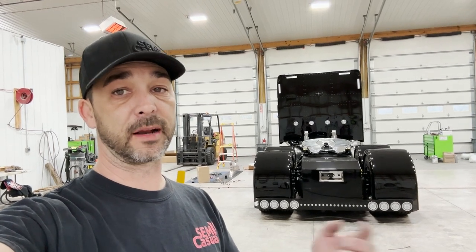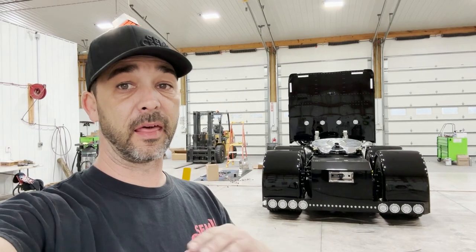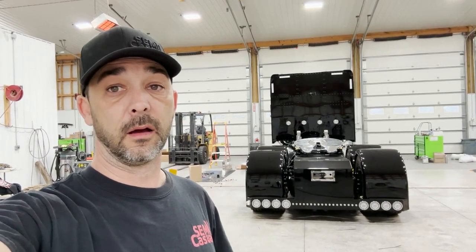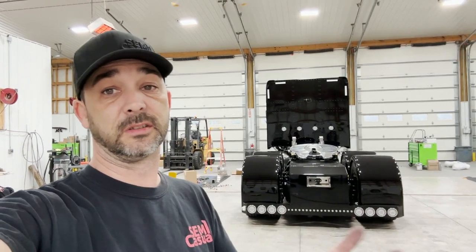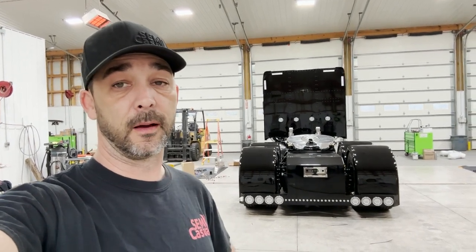Basically, now we're going to go back to Crossville, finish up Timmy Cameron's truck 100%, and by then the rain should be gone. Then we're going to come back, get Troy's truck, and I reckon we're just going to work on this thing all weekend to get it ready to go, which is fine. I mean, we're going to make it happen. The thing's going to make it to Crossville. We just, the rain beat us. We weren't fast enough. It happens.